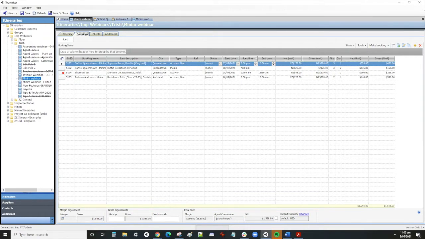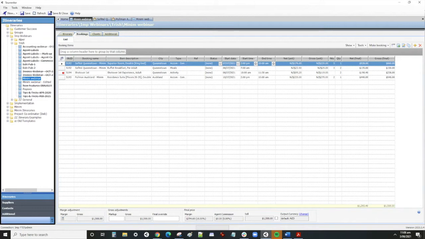This is or can be coded in Tourwriter so the itinerary doesn't show anything inside those brackets. You might be using a dash or a slash or a star or something similar, but square brackets is very common. The square brackets or similar allows you to see certain data that your customer doesn't. But how does it show in Minim?